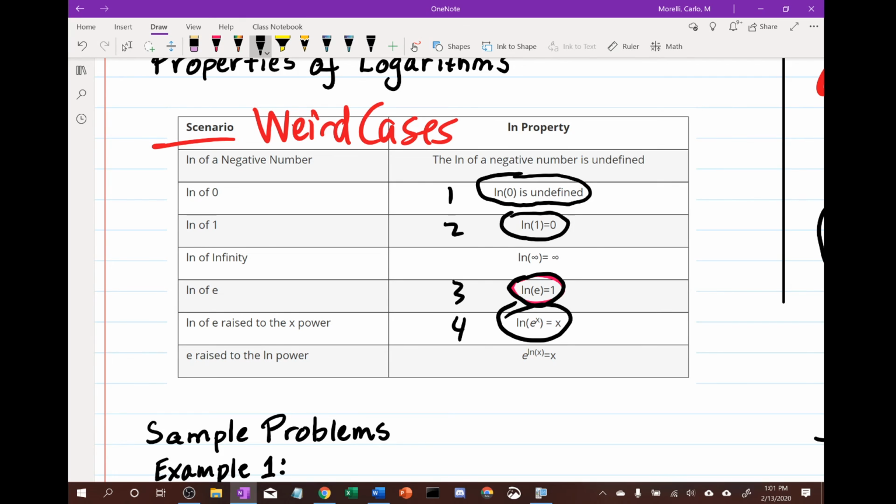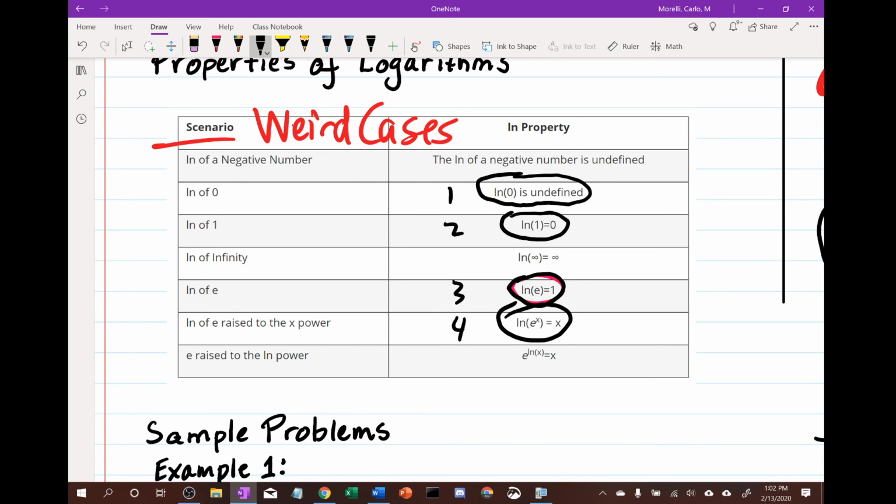Now, you'll always have the graphing calculator. So if you don't remember that ln of 1 is 0, you've got your graphing calculator, just type ln of 1 and hit enter. It's going to say 0. And if you can't remember that ln of 0 is undefined, if you type ln of 0, your calculator is going to throw an error and you'll go, oh, yeah.